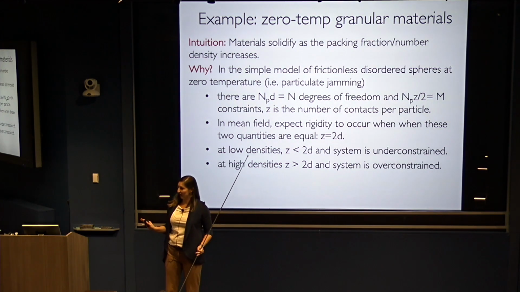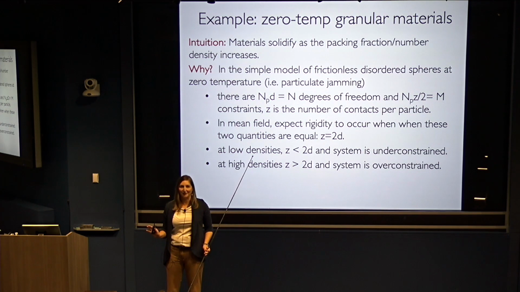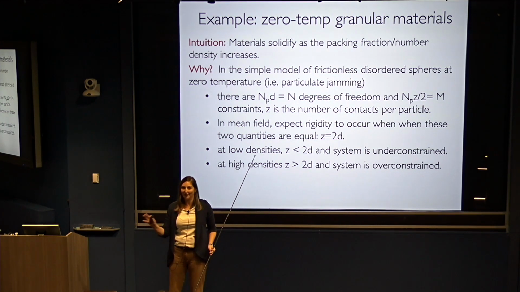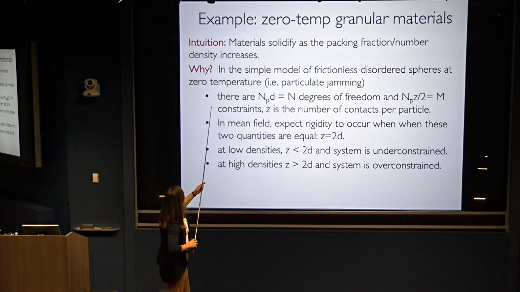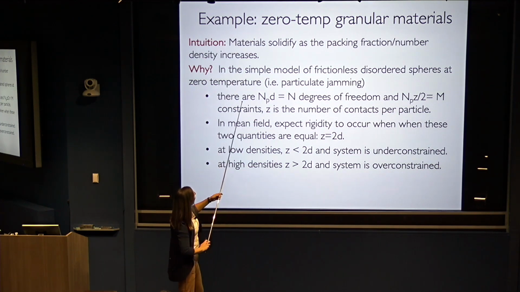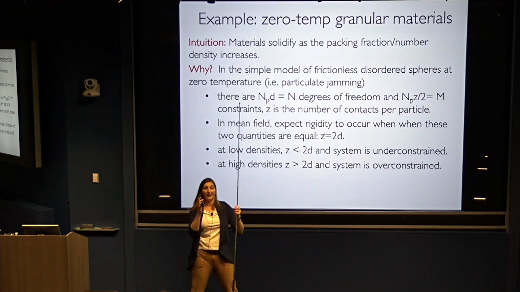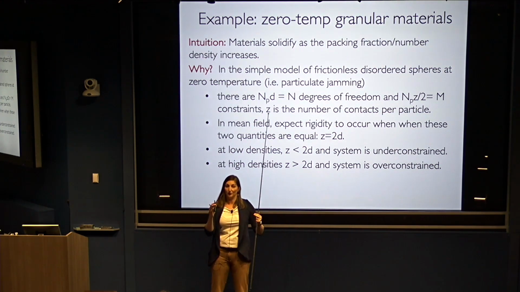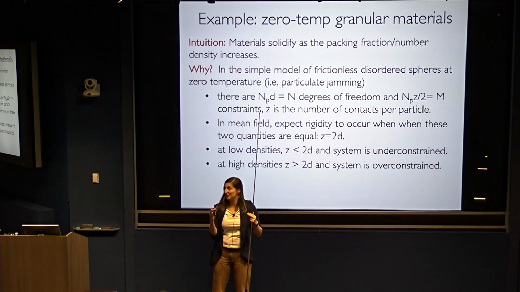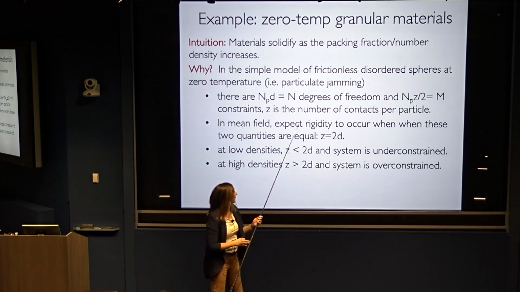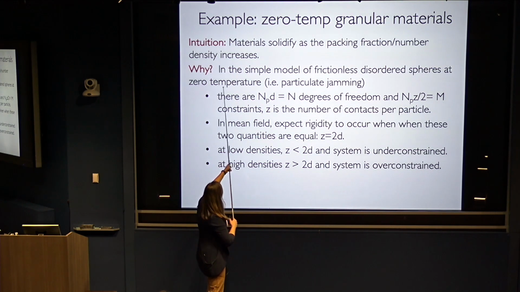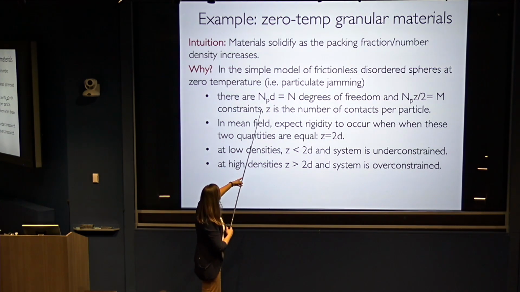Okay, so think of a jar of marbles and make them Teflon coated so they don't have any friction, because that's easier. So I have Teflon coated marbles. Okay, and our intuition is that the jar of marbles, if I have a big jar, the marbles can all move around and change neighbors, and as I compress the jar, all of a sudden they can't, and that's how they become rigid. Okay, so in the simplest model, there's an easy explanation.